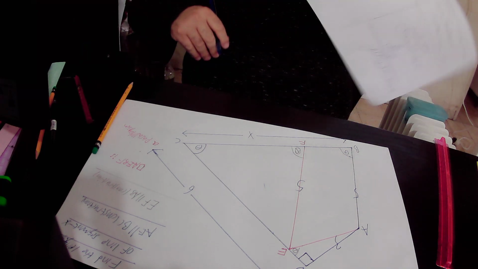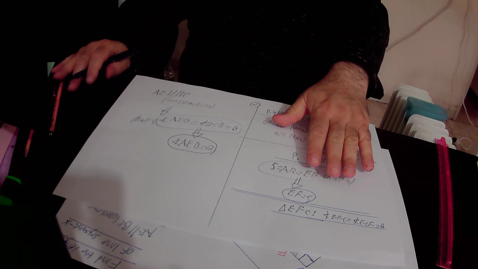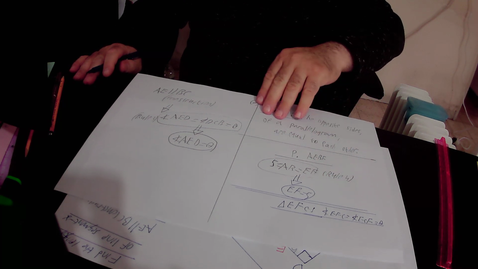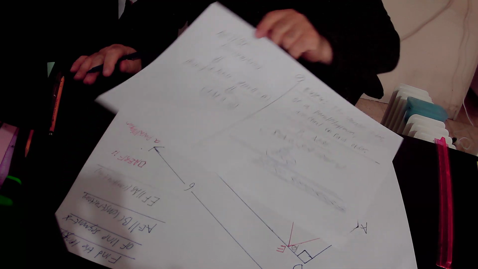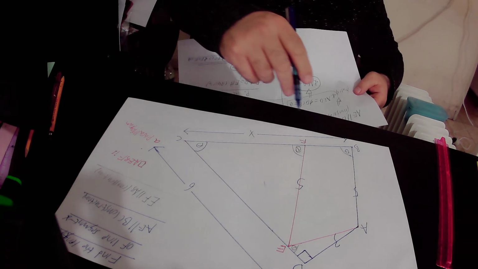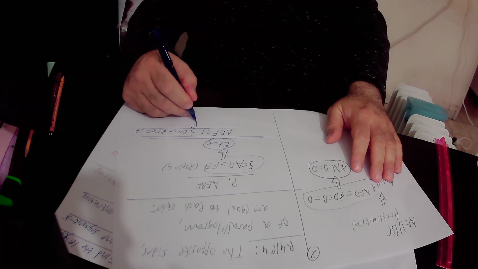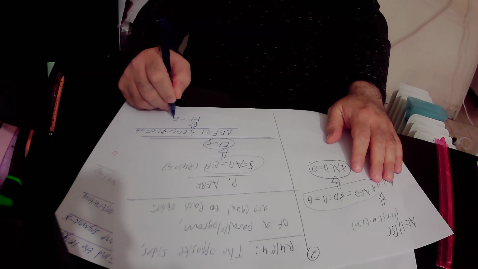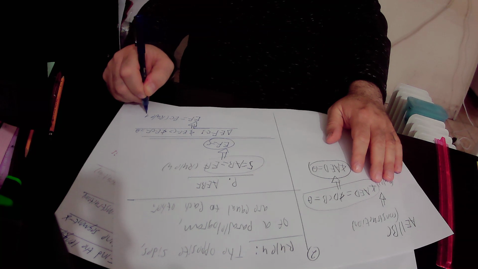I'll repeat again. In triangle ECF, angle EFC equals angle ECF, and they are both equal to theta. Therefore, according to rule number 1, side EF equals side EC. EF equals EC, according to rule number 1, which says that in front of equal angles in the triangle, there are equal sides.